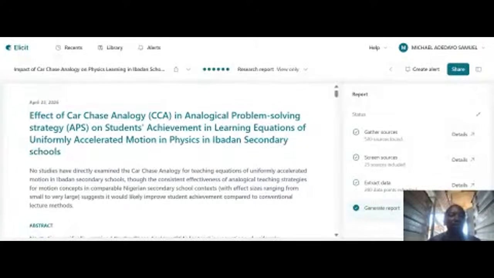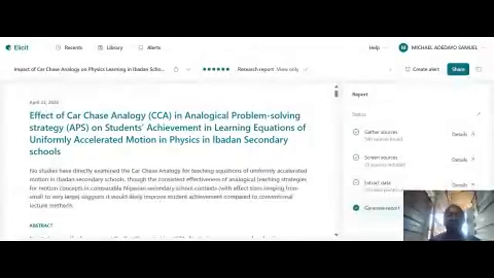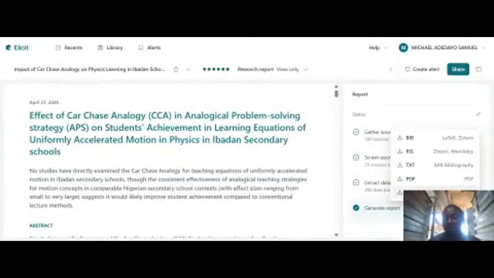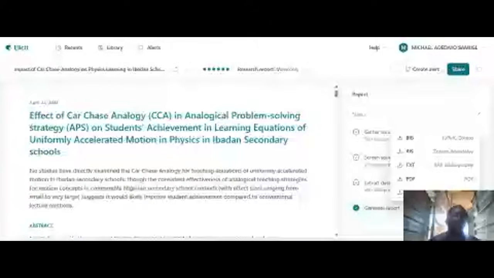We've shared the document with Mr. Fidelis. The next thing is, we converted our Elicit to Microsoft Word. Yeah, we converted it to Microsoft Word. You can choose to convert it to PDF also. So let us open the converted document. Let's open. So I'm going to stop sharing my Elicit document with you by the time it's fully opened. Okay, that's fully open. Then let me go and share the page with you.